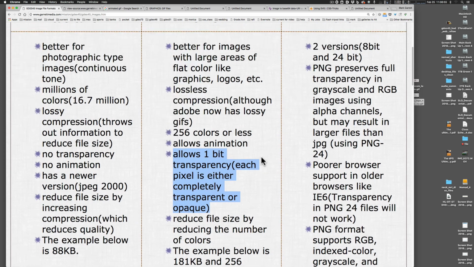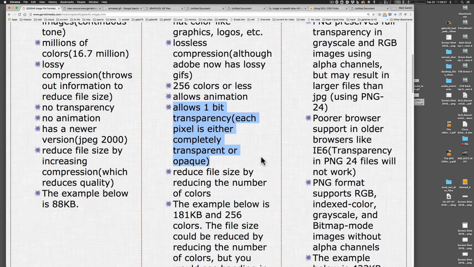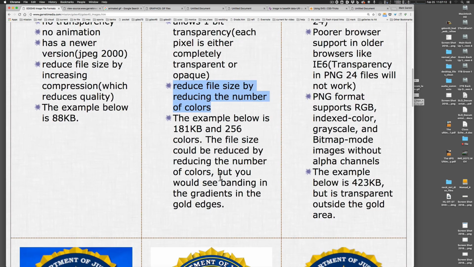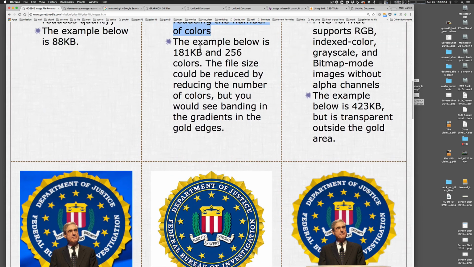Okay, so back to a GIF. With a GIF, you reduce the file size by reducing the number of colors. Basically, a GIF likes the fewest number of colors that you can use and still have it look pretty good. So the example below, this GIF, is 181 kilobytes and has 256 colors.